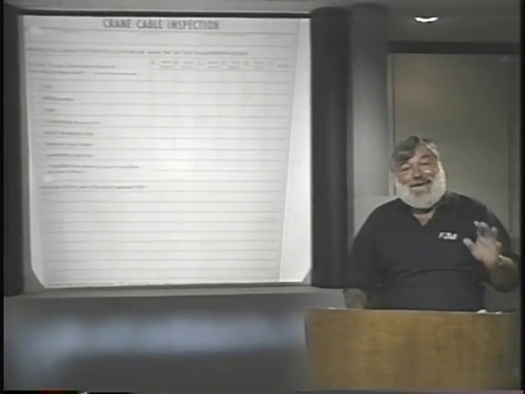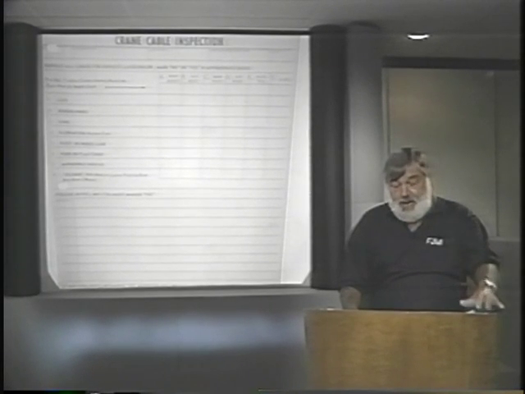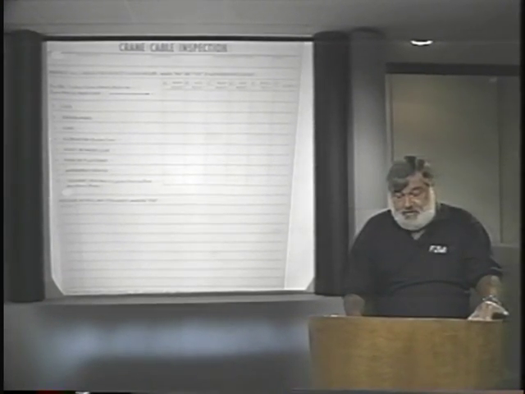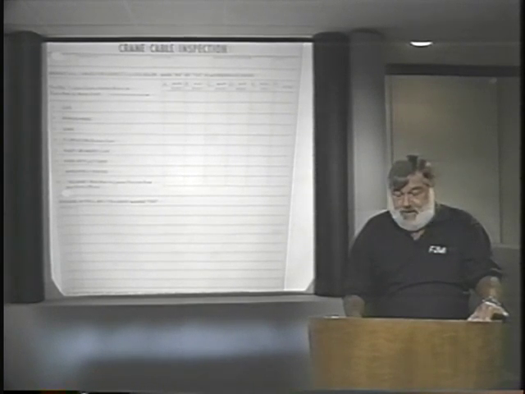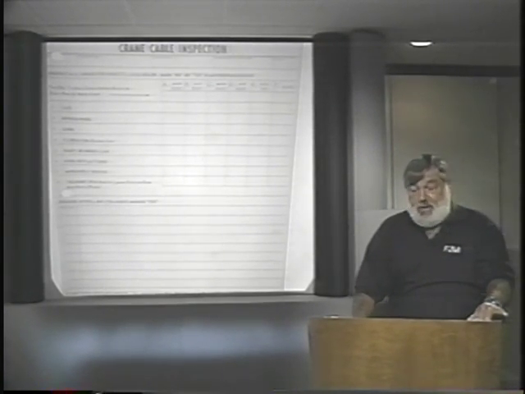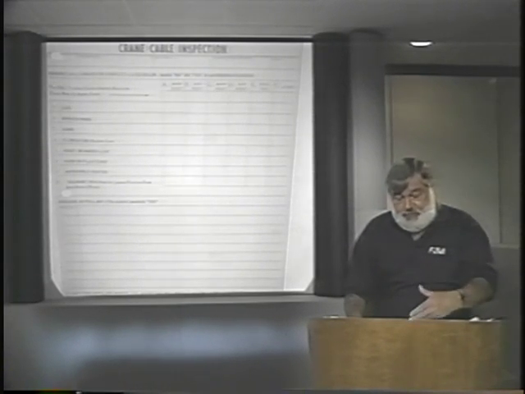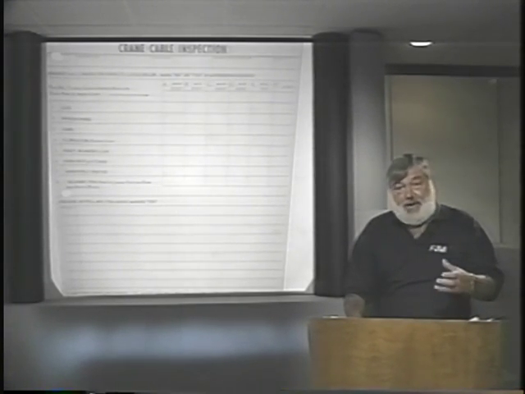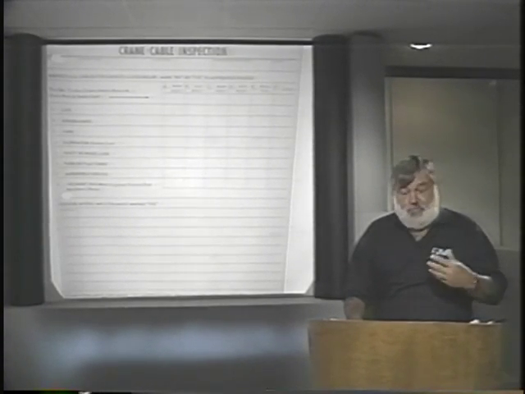On the next series of forms, which I've indicated previously, there's 3 pages, 25, 26, and 27, and these are individual documents developed by a company for crane inspection. The first one on 25 is crane cable inspection. And again, the data is standard on here, and any, let's say, mechanic that has worked with cranes can review this data, and they can interpret what the form is trying to accomplish.